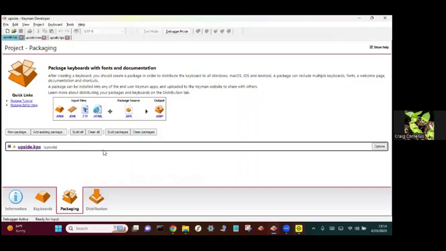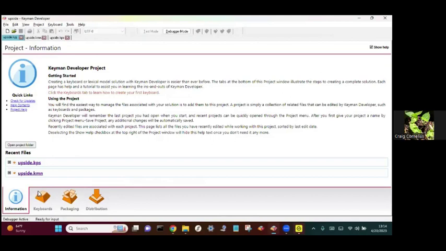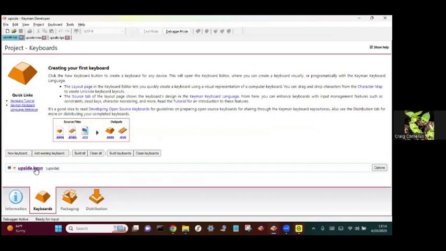Let me just review the steps briefly. One builds a project, and you can see that the project now has two components.